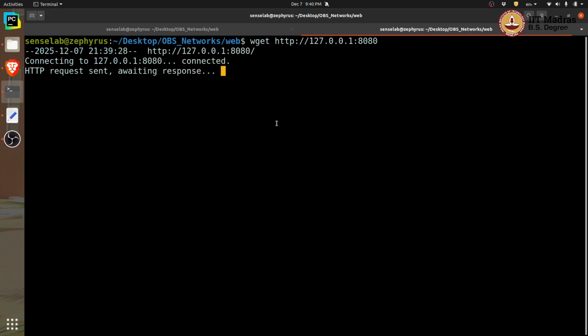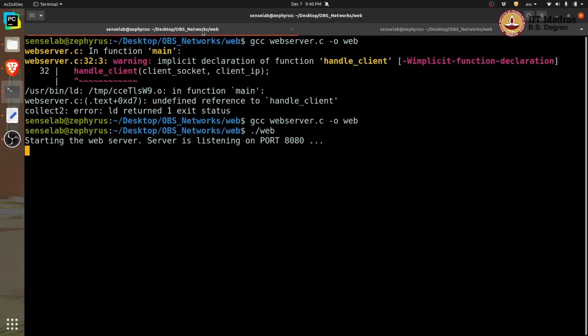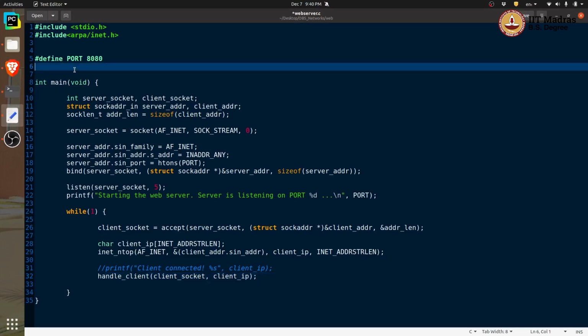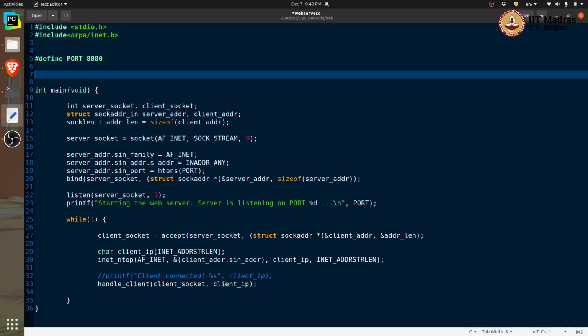So let us close this and go back to the code and see what request is actually coming. I will start implementing one method called handle client. We are going to take the client socket, which is an integer, just the file descriptor.